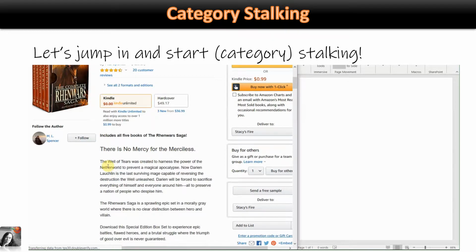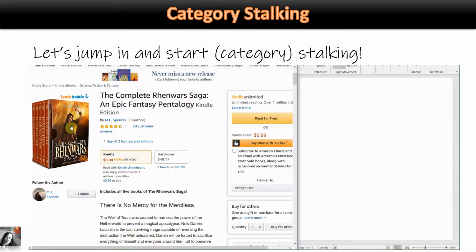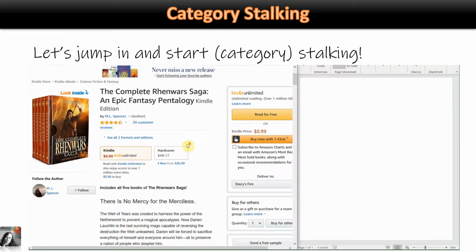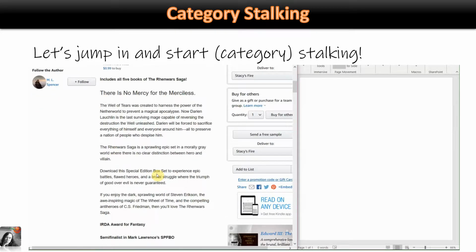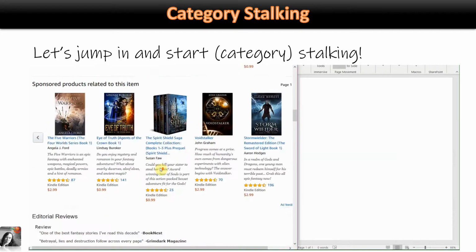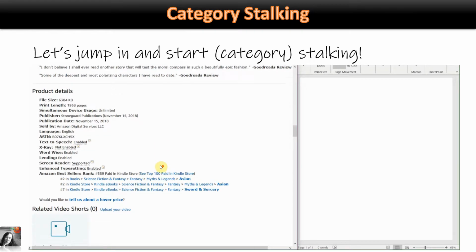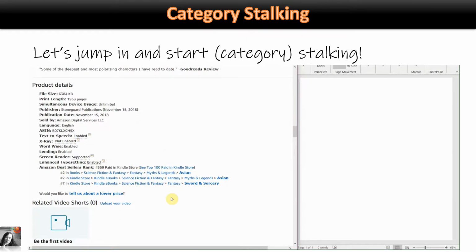And I don't go in and do a deep research on each particular book that I'm clicking on here. I look at the cover. It looks like it may fit. I might give this a quick glance over on the blurb to see if it does fit. At that point, I scroll on down here. What I'm looking for is the categories that they're in.